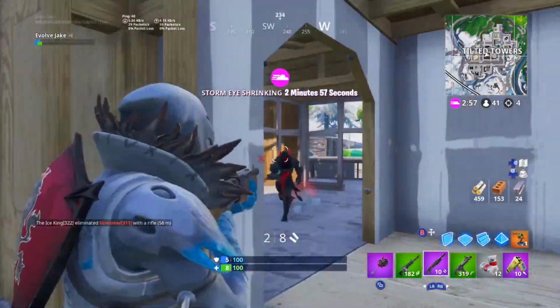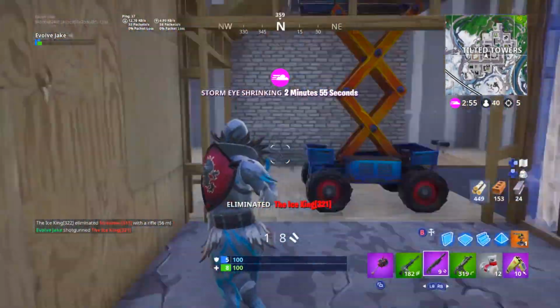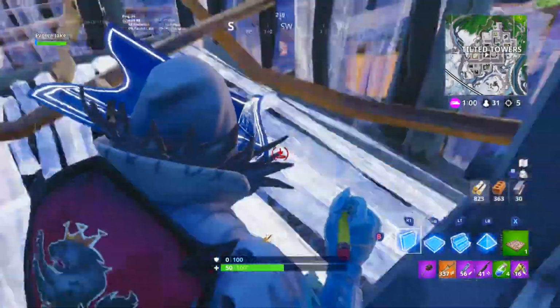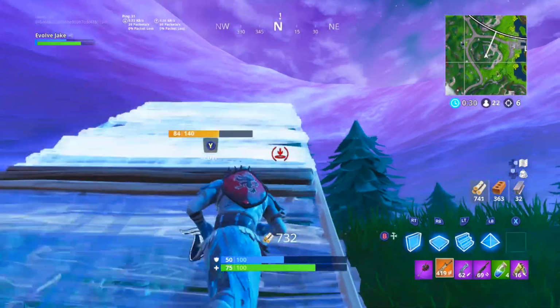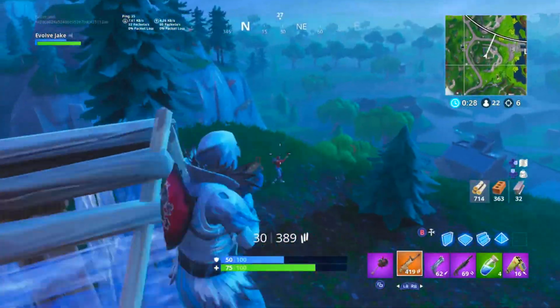This lessens the risk of using zip lines, but you're still an easy target for people to shoot. And now you will no longer accidentally hit the zip lines. This is a good change. Nothing bad to say about it. It's fine.